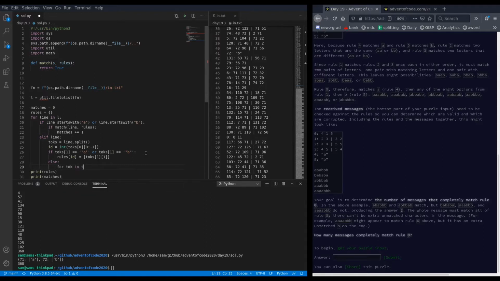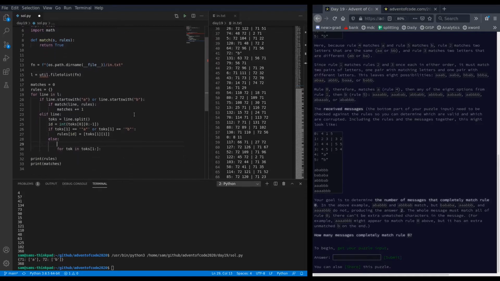For toke in tokes of 1 to the end, rule set equals set, and rule list is equal to list.